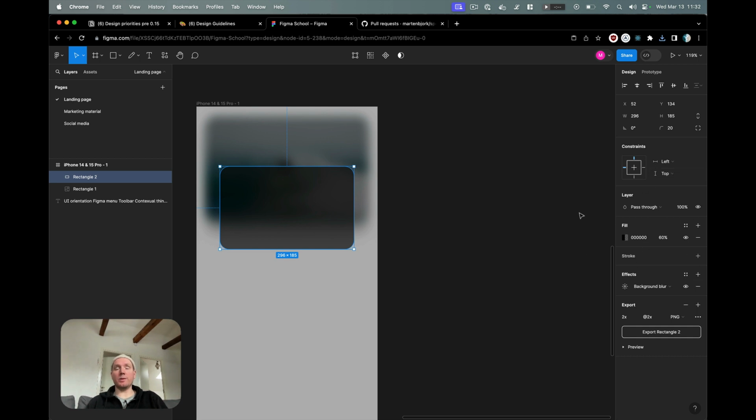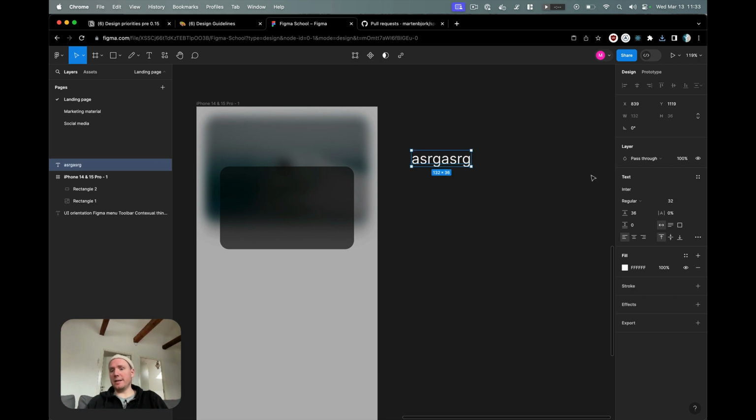What we saw here were the settings that are available for rectangles. If you go to text, you're going to have some different settings like font size, line height, character spacing, paragraph spacing, behavior of the text box. Does it overflow? Does it not overflow? Stuff like that. Like intrinsic width, automatic height, automatic width and height. So you can play around with these properties. Different types of things will have different properties. But typically, everything, including text, has fill, stroke, effects, and export. So if you know these, you're going to get very far in Figma.